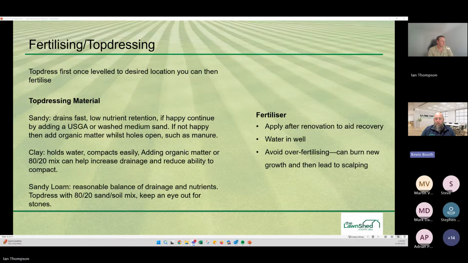And then the sandy loam is, if you've got a good soil, it's a good mixture. And just, as it says there, keep an eye out for stones, which is why I'd say choose a reputable soil yard. Usually the bigger ones, and these days they're a lot better than they used to be. If you can, ask a lot of questions. Where's the sand coming from? Where's the material coming from? Is it recycled? That sort of thing.